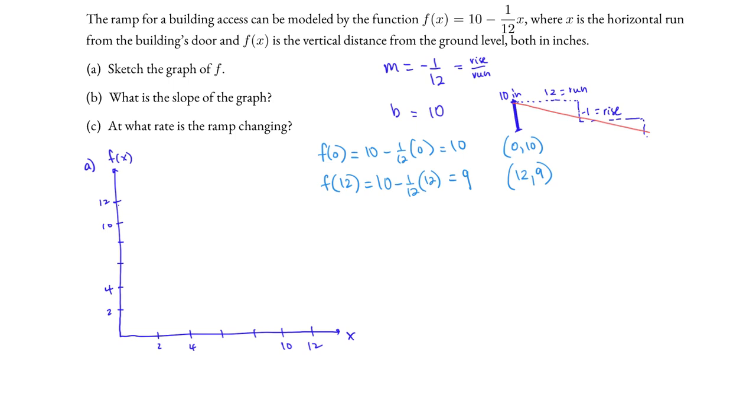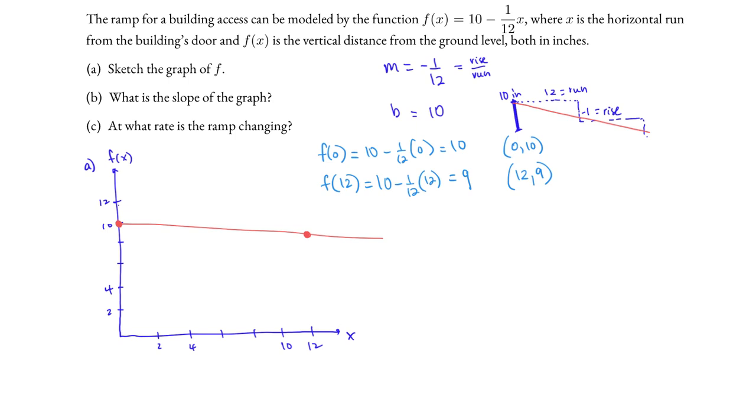We then plot these 2 points on the graph. The y-intercept is (0, 10). And when x equals 12, y equals 9, which is roughly right there. And then we finish this by drawing the line that goes through the points. Now, this graph doesn't look as good because of the scale. We would have a better looking graph if we were to scale this. Perhaps we would make the scale of the x-axis smaller. But we'll leave it at this.